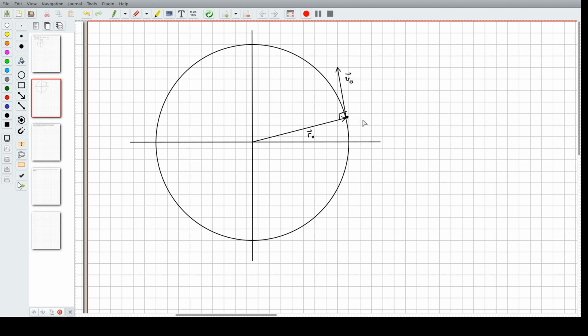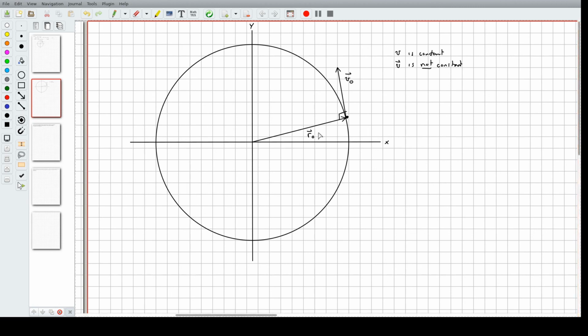Now, to be very clear, the speed, that is the magnitude of the velocity, is constant. But the vector velocity is not constant. Why is that? Well, as this thing goes around, the direction is continually changing. And remember, vectors have magnitude and direction. So even though the speed itself may not change, the direction is continuously changing. And what that means is that your vector is not a constant vector, even though its magnitude is.